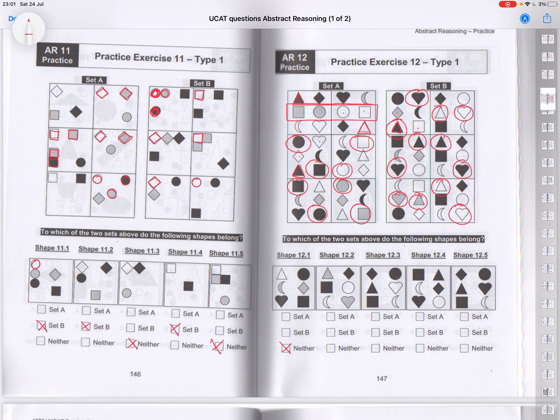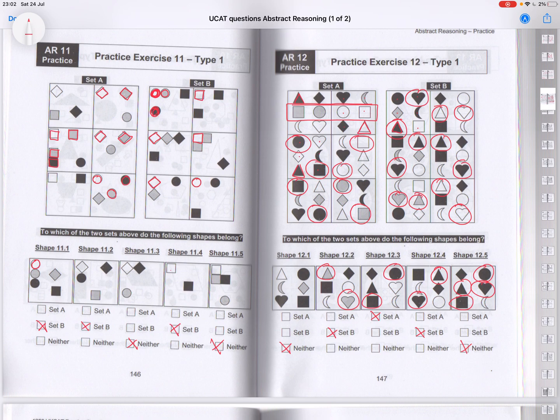And stop. Okay, so triangle, heart, same colour, set B. Next one must be, let's have a look. Triangle, heart are different, circle, square are the same, set A. Next one, triangle, heart are the same, so that must be set B. Then I've got both. I don't think that happens anywhere, so that means I can't tell the difference between the two, so that must be neither. They mustn't fit in either, so neither, B, A, B, neither.